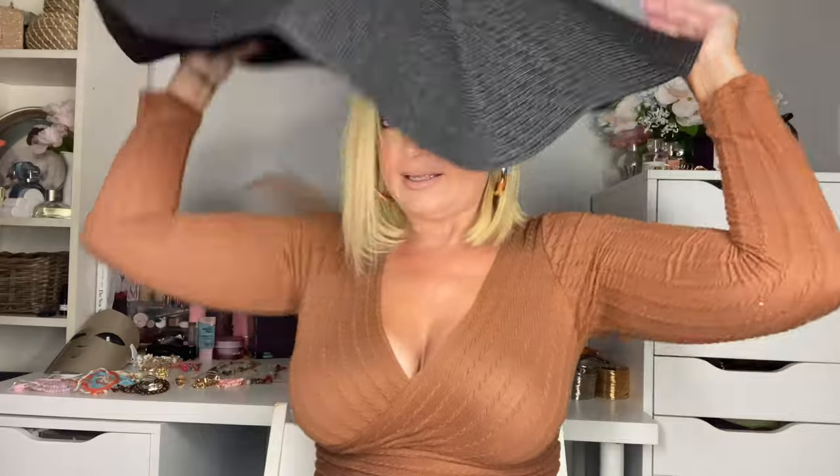It comes in so many colors — they have a variety of fun colors like pink, yellow, and green, but I got your basic neutral colors. I got the beige one, I also got a black one, and then I also got the white one which you've probably already seen on my Instagram. I'm obsessed, and I think they were only like $16 Canadian, so super affordable — I'm sure the designer ones this size are probably like a hundred dollars.